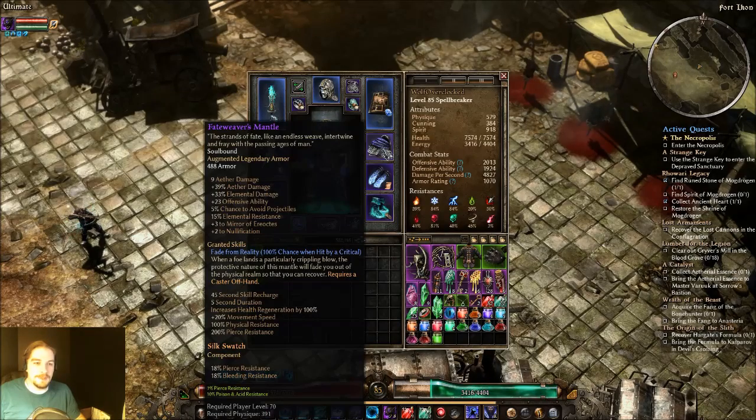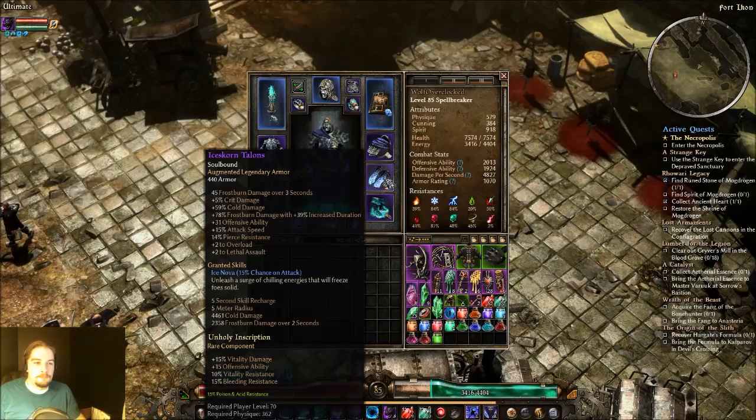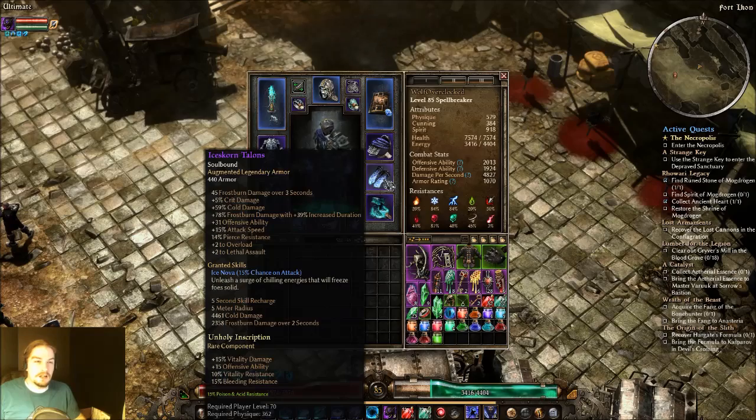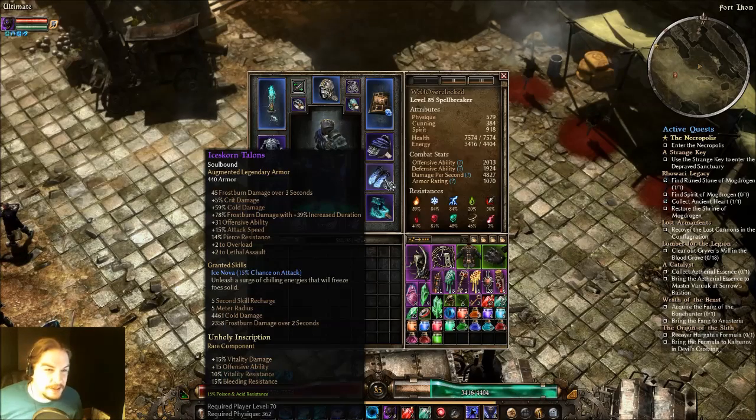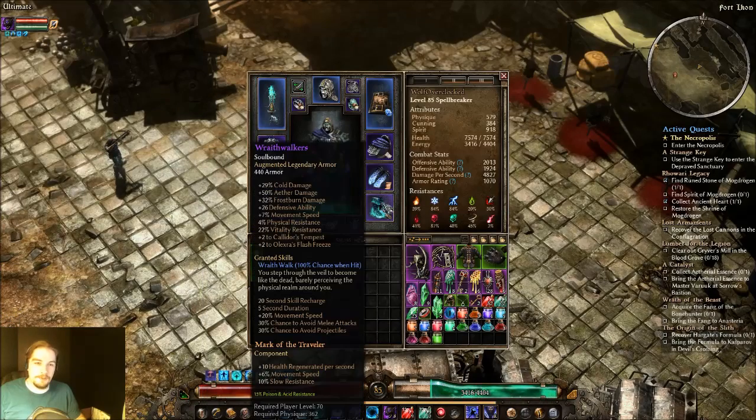Shoulders are the Fate Weaver's Mantle. Pretty good. Well, pretty not bad. I like the Fade from Reality ability, because we're using a caster offhand. Fade from Reality is not bad in this case. Gloves are the Ice Scorn Talons, and Ice Scorn Talons overload Lethal Assault. I mean, that's a Spellbreaker item. Bonus Frost Novas, not going to argue with those.